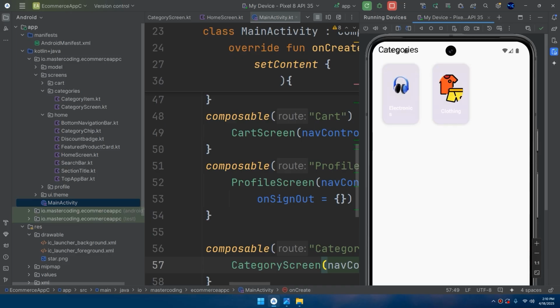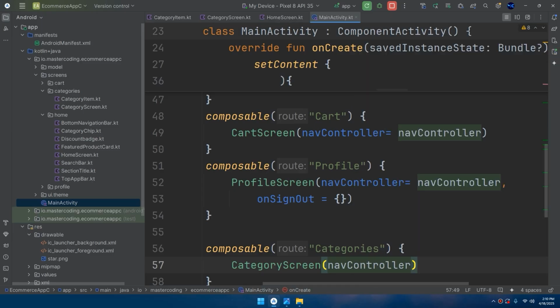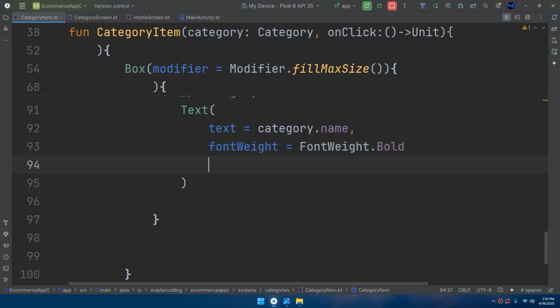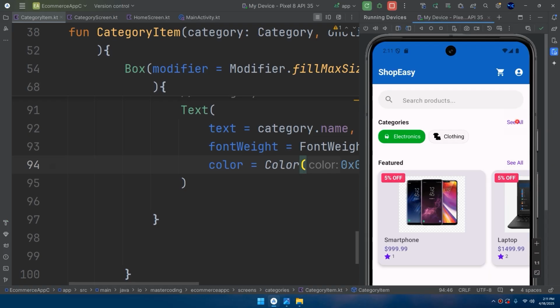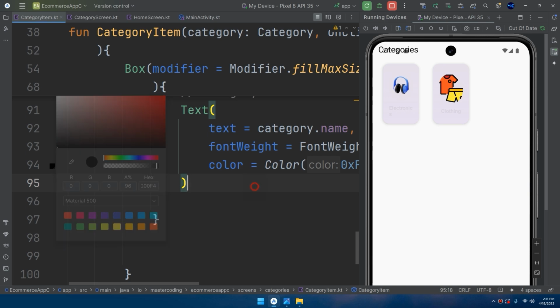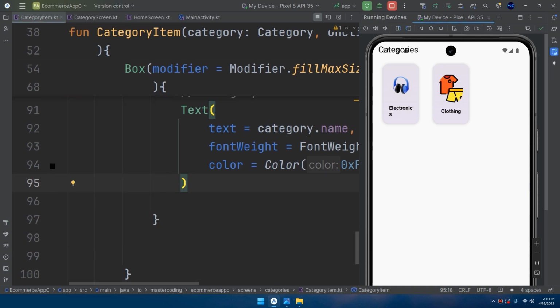Okay, so this is very beautiful. You can see the rounded corners, the rounded shape, and for the cards and the image, and the title categories, the text, and everything is good. Black for the text. Go to category item, scroll down the text, set the color to color and set it to this color, and this is good. Let me run again. Click see all. Let me add another color. This is good. Opacity full, and now it's better.